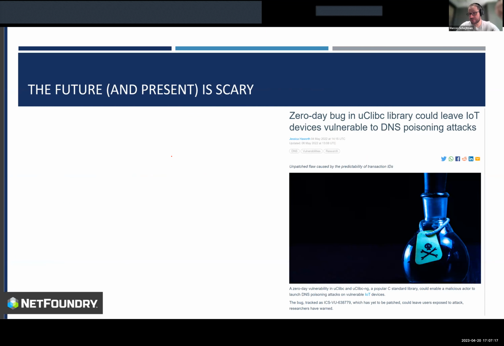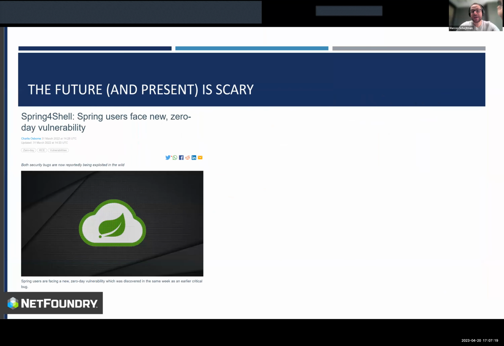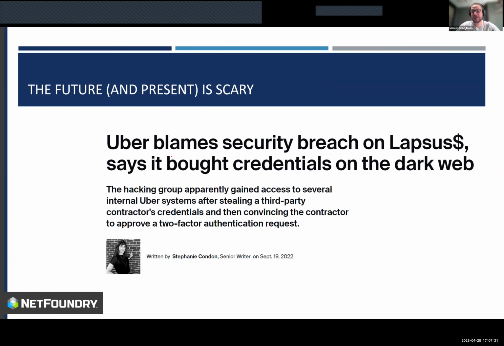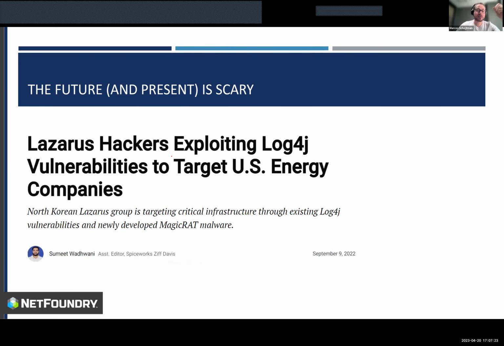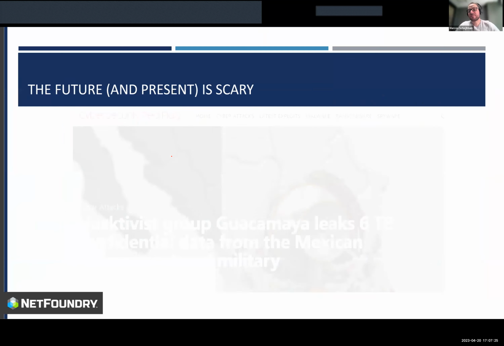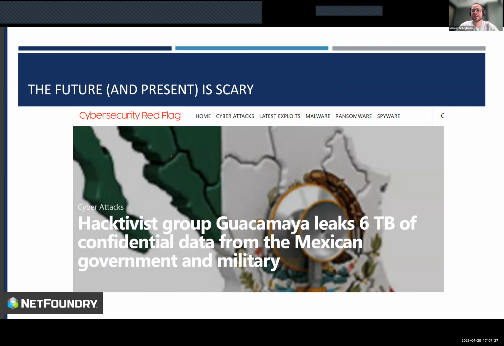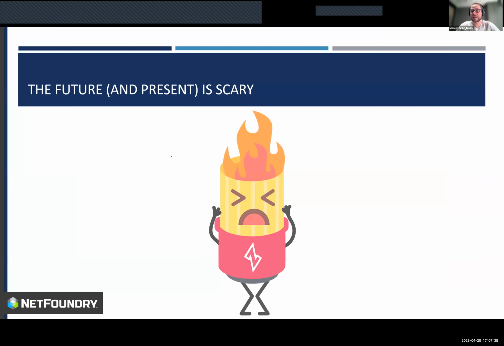So the future is a little bit scary, right? Day after day, we find out about different breaches, different vulnerabilities, different exploitation they are currently doing. And yeah, that happened recently, right? People can actually get scared, and people are getting scared every single day as it keeps coming, right?